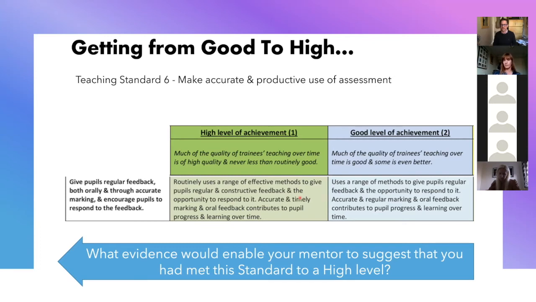Just to think outside the box a bit, Katie, maybe Plickers is a really great tool, and I'm not suggesting you go and do this, but I know that some people are. So even though you're not able to collect the books in, if you use something like Plickers, where you've got the barcode and you can ask multiple choice questions and the kids respond, you can actually harvest that data without collecting the books in. So there are sometimes ways around not being able to do some of the things, and rather than just thinking I can't do it, therefore I'll abandon it, you can sometimes think around the issue and think about other ways of doing it.